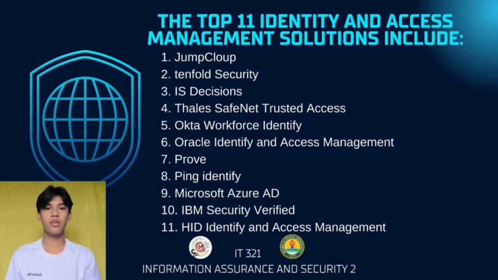Beyond Identity helps enterprises implement zero trust security and improve security experiences. Microsoft Azure AD manages over a billion identities globally, enabling secure access for Office 365 and beyond. IBM Security Verify delivers identity as a service, including MFA, SSO, and adaptive access. HID Access Management is a global security provider that verifies people, places, and devices, serving millions of users in over 100 countries.